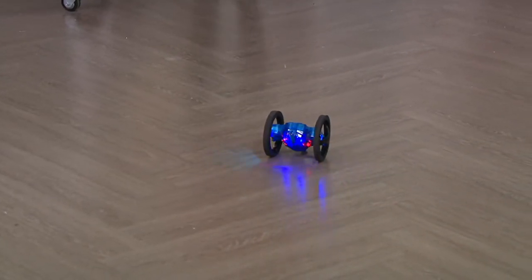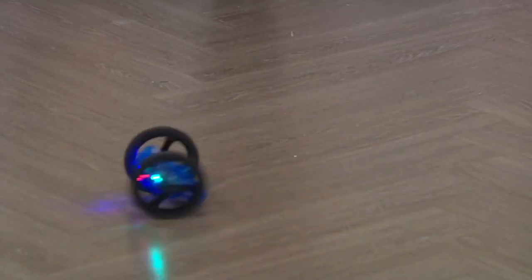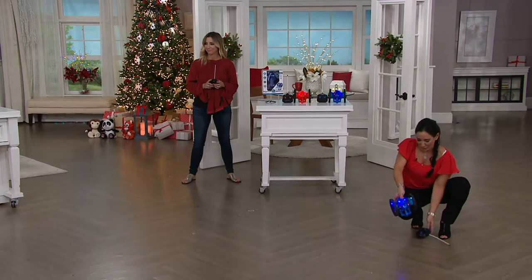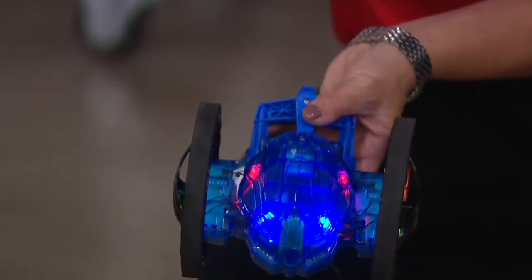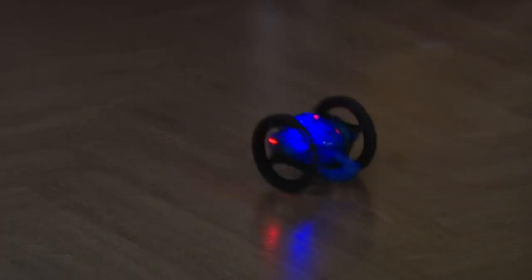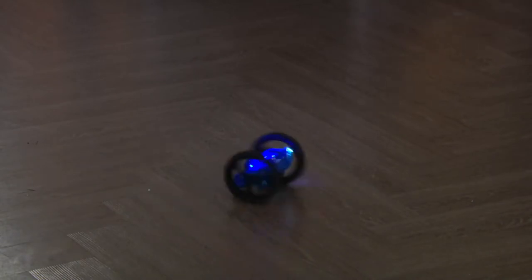So small, fun, easy, and lots of great lights. One of the things that's exciting about this is that it is loaded with LED lights. Throughout this vehicle, you're going to see bright LED lights. So that means, yes, like we've done now, when you take those lights down and this is spinning in 360s and jumping and catapulting, you are going to see action like you have not ever seen before. All I'm doing on my remote is pushing that catapult button. That's what's going to jump it up and have it shoot into the sky.